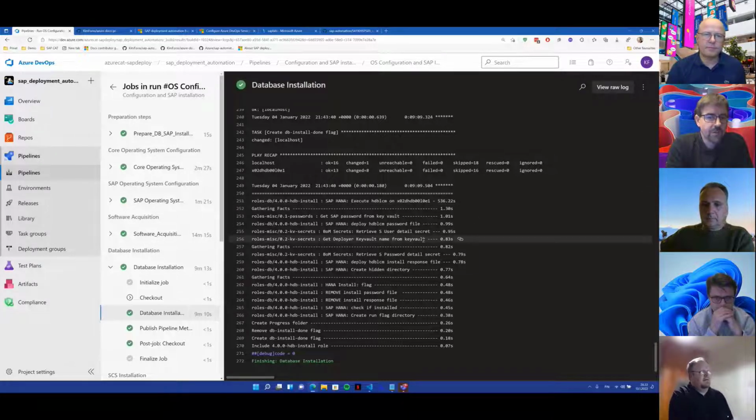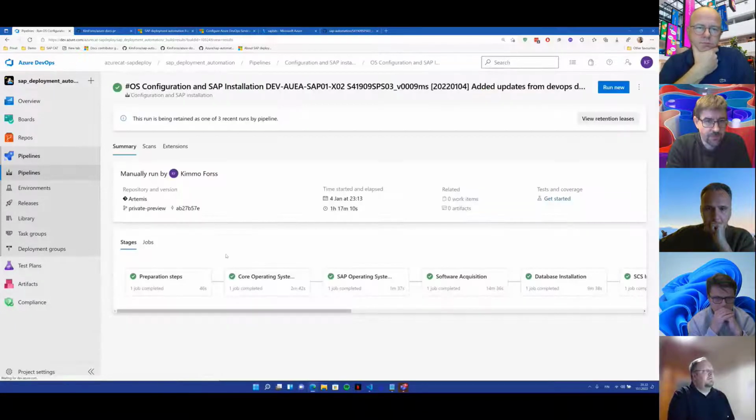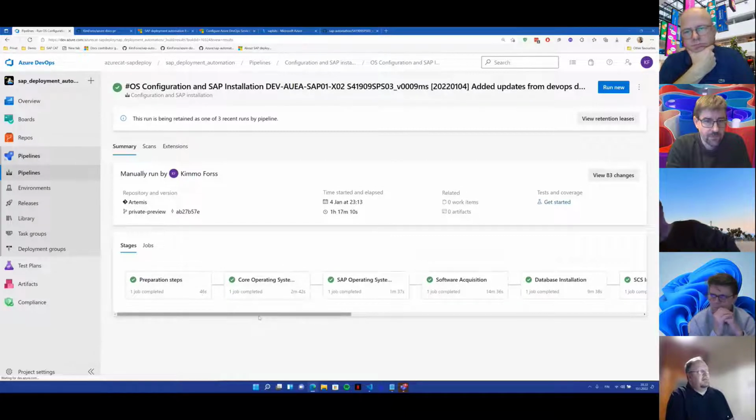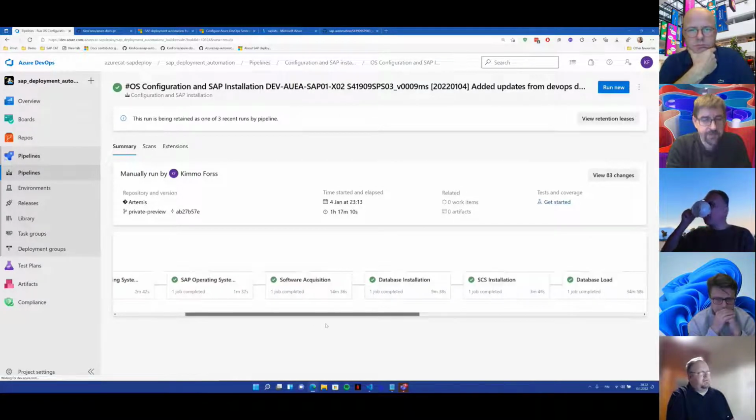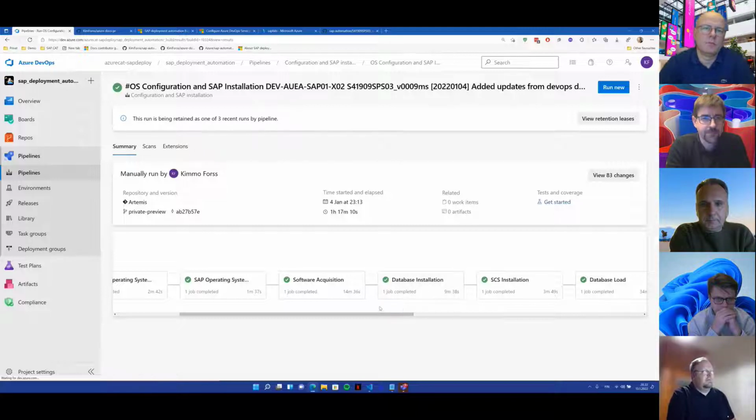And Kimmo, you mentioned HANA here, but I think on GitHub you also have scripts for Oracle and others. Yes. If I take one step back, the way that these playbooks are written, the steps will be the same regardless of the database. Instead of having a HANA playbook, an Oracle playbook, a DB2 playbook, we have a playbook that understands which database is being installed. That is the way that we can simplify the pipeline. So the same pipeline, and the same goes for HA.